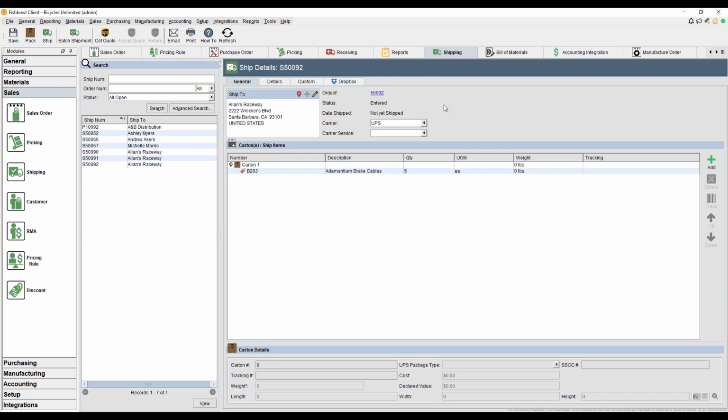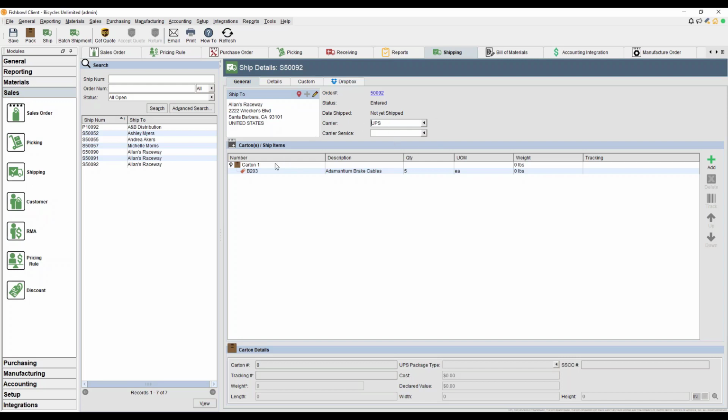So a number of users right now are probably using like WorldShip or FedEx Ship Manager. We will grab your account information from UPS or FedEx or whatever other carriers you're using. So you'll get your pricing, and again, this label creation is all directly in Fishbowl.